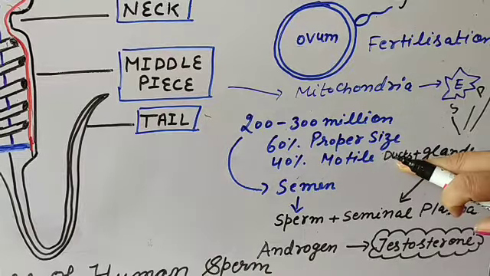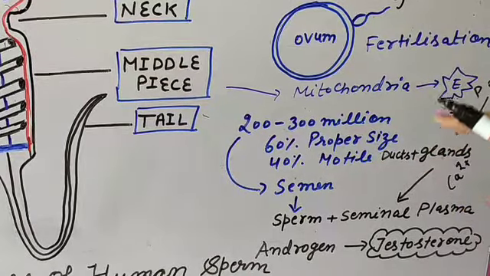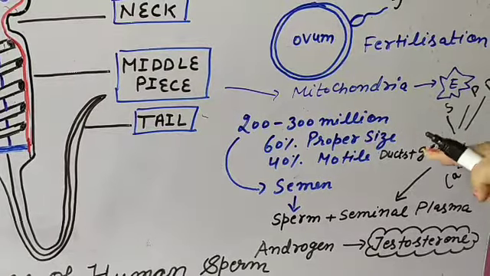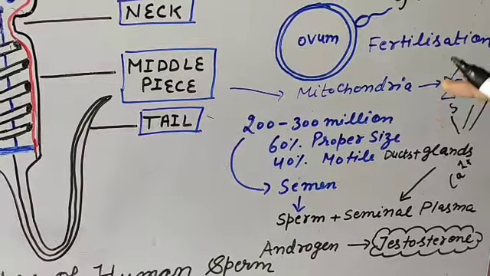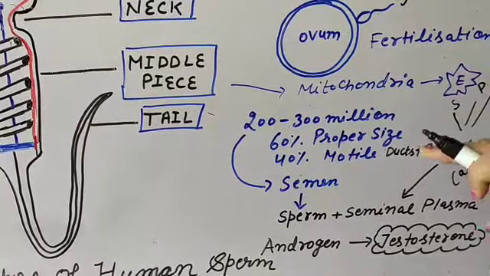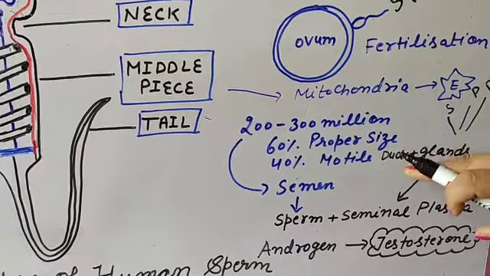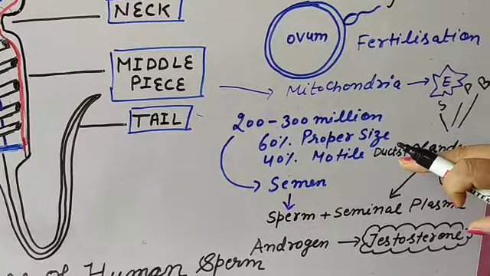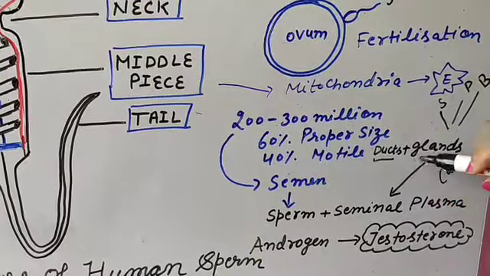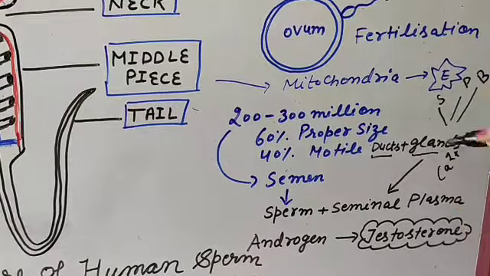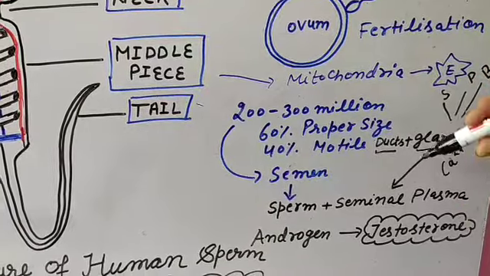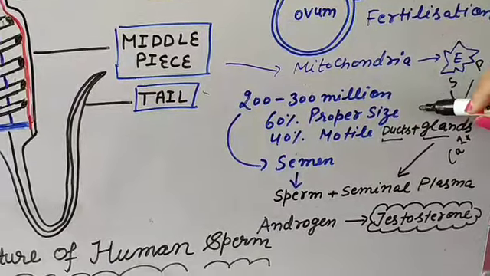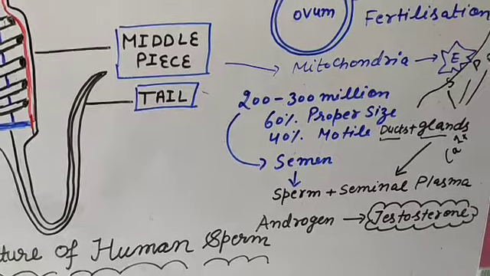When we discussed the cross section of the testes, there were different ducts like rete testis, vasa efferentia, vas deferens, and the epididymis. These also provide nutrition and motility to the sperm. The epididymis temporarily stores the sperms for some time. So both these ducts and the glands are also known as the accessory sex organs. Primary sex organs are there, and the secondary ones are known as the accessory sex organs.